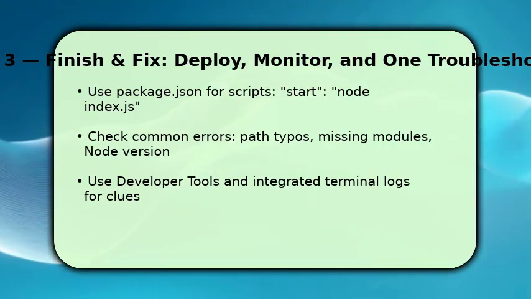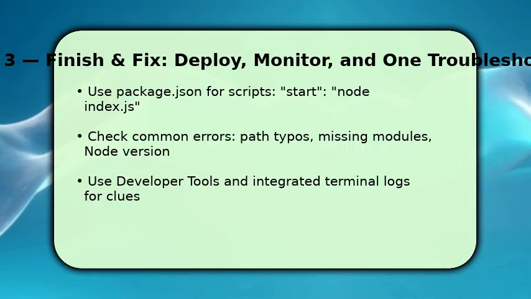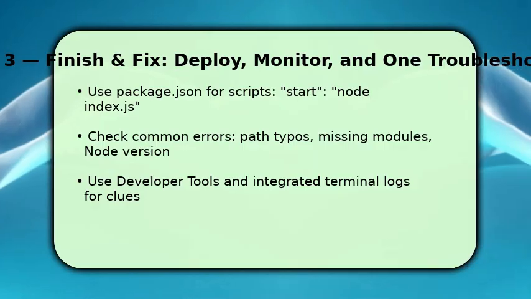Typos in file names, missing require or import statements, or mismatched Node versions. Make sure the terminal working directory matches your project folder. If persistent, open developer tools or read terminal logs to see stack traces. They tell you where execution failed and why, which makes fixing the problem much faster.